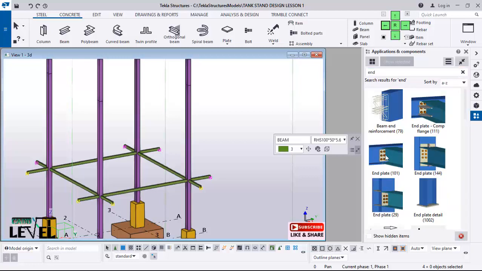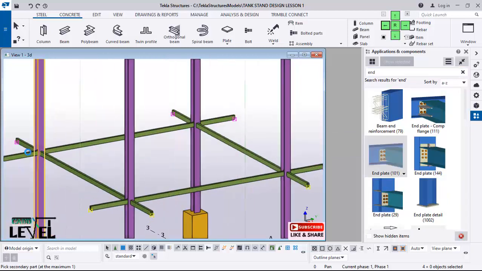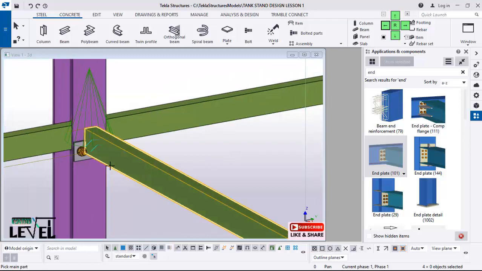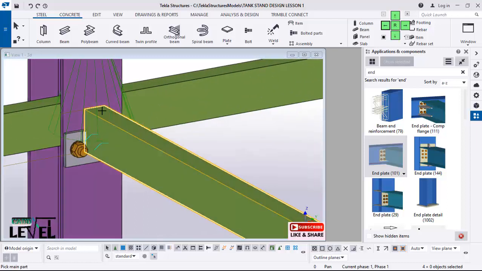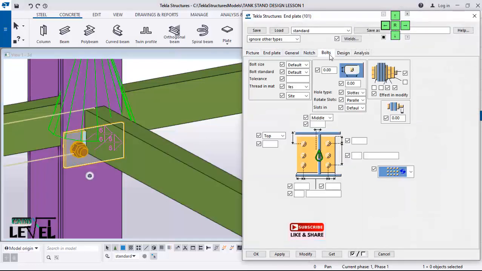Template will be considering this template, so you just click on that. Click on this T and click on this to place the connection. So you can see the connection placed, but it required editing. So first of all, interrupt, double click on it. Once you double click on it, go straight to the board.